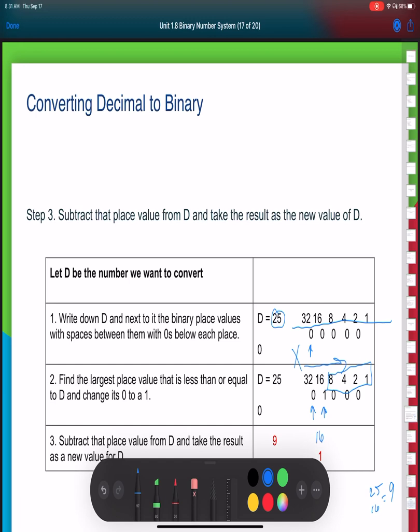And as you can see, we have an 8 over here, and we have a 1 over here. So if I turn both of those on, that should give me the values that I need. Because if I flip on any of the other switches, I'm never going to be able to make that number 25. So I'm going to have to take this one and flip that one onto a 1, and then take this one and flip that one onto a 1, while keeping these two here as a 0. So ultimately we would get a 0, 1, 1, 0, 0, 1. All right, and that would be representative of the number 25.